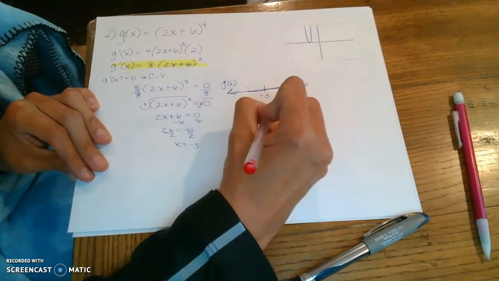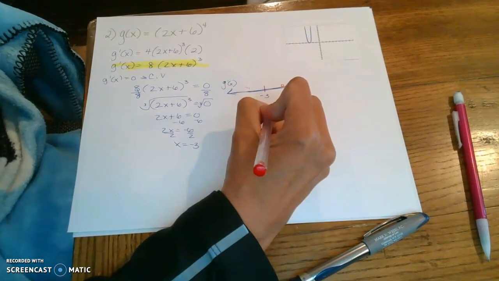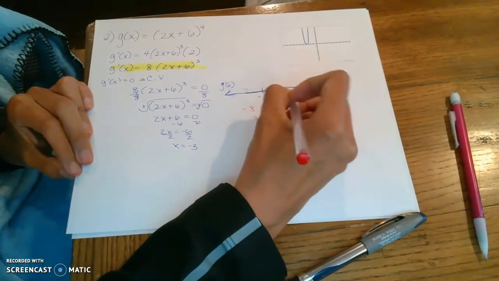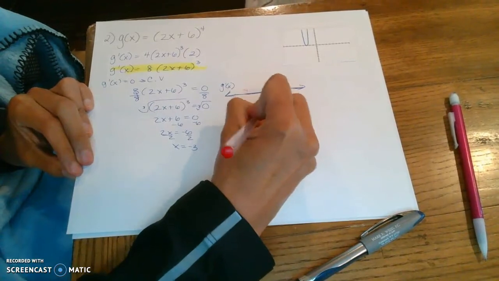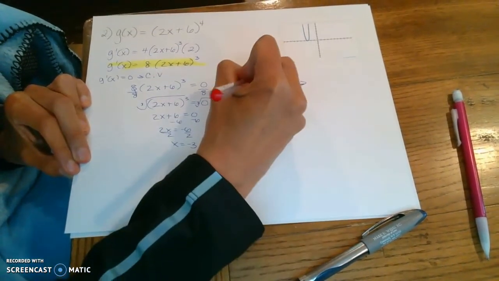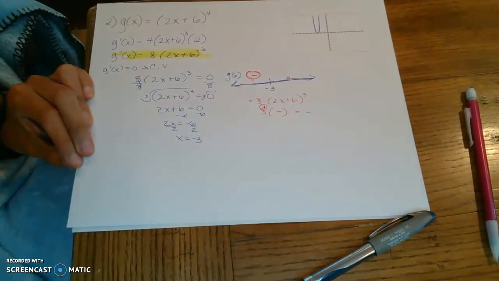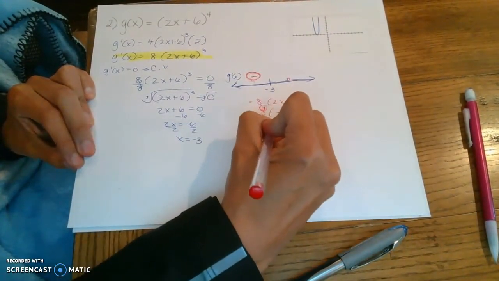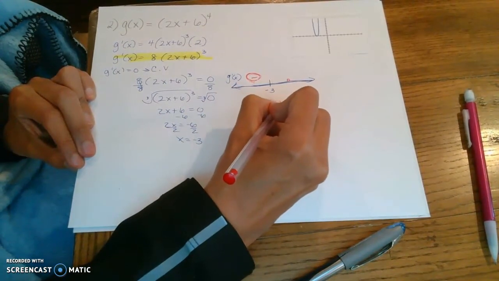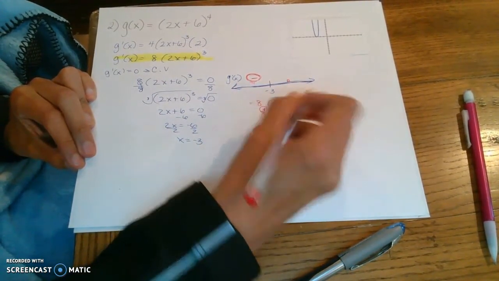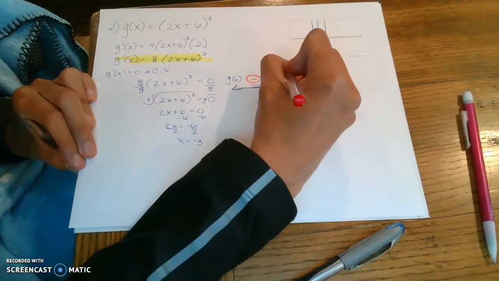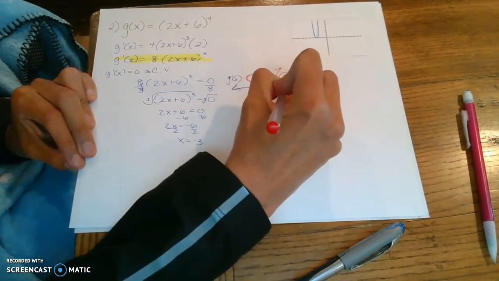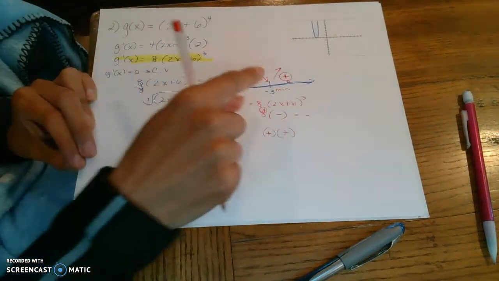If I pick negative 4, times 2 is negative 8, plus 6 is a negative 2. A negative 2 cubed is a negative 8, but it's negative, and this is positive. A positive times a negative is a negative. So in this section, your first derivative is negative. All right, when I plug in 0 into this first derivative, that 8 stays positive. And when I do 0 here, 2 times 0 is 0, plus 6 is positive, 6 cubed is a positive. So this is a positive. So I see I have a minimum at this relative extrema that was identified.